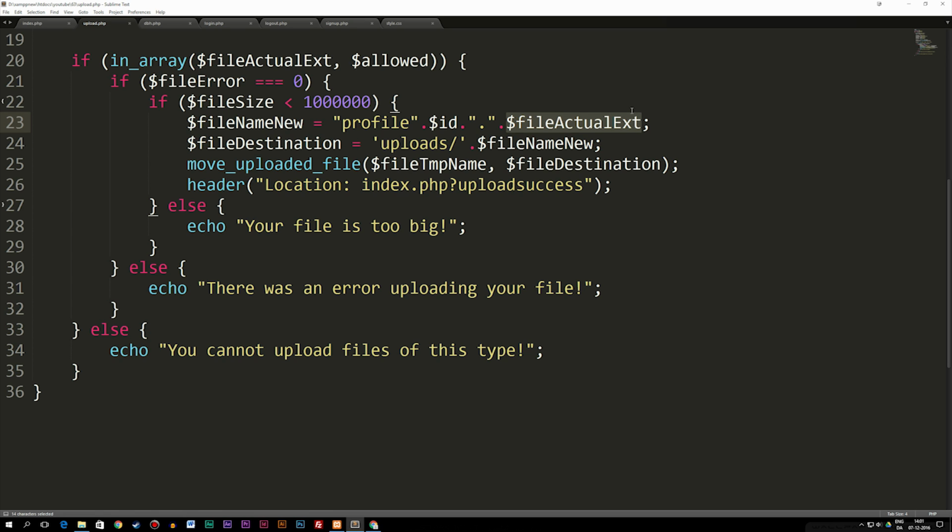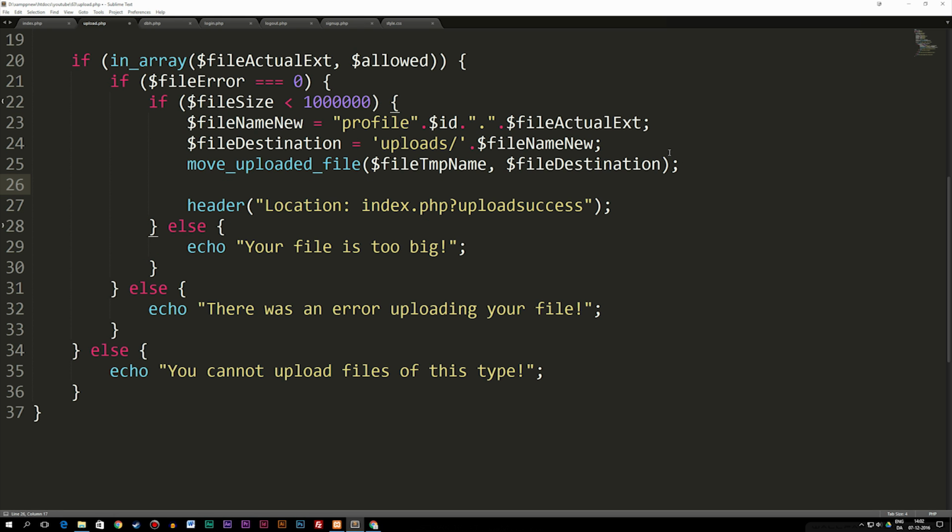So now that we have this, all we need to do now is go into the profile image database table and update the information we have in there, because right now the status is set to 1, which means that we haven't uploaded a profile image yet, but we want to change it to 0 to tell it that we just uploaded an image and we now have a current profile image inside our root folder. So right before we go into the header location or the header function down here, because we need to do this before we go back to the front page, we're going to go ahead and write an SQL statement. So we're going to say $SQL, double quotes, and then we're going to say update profile image.